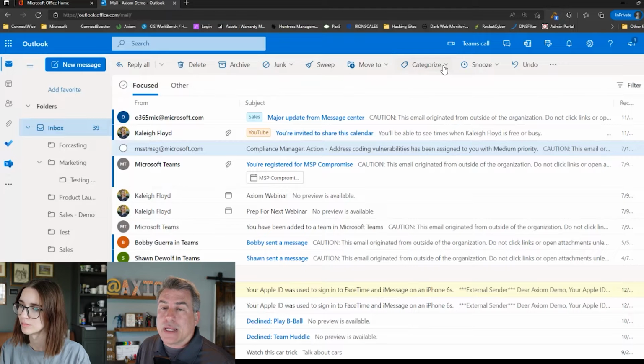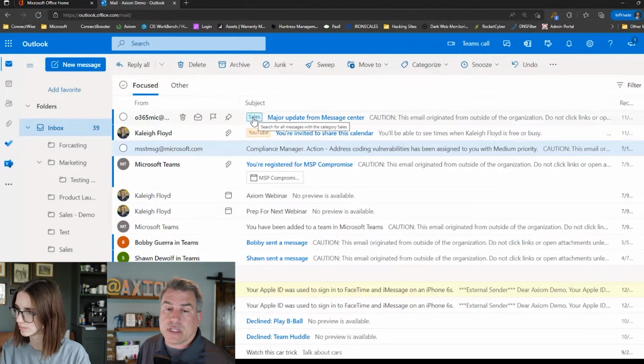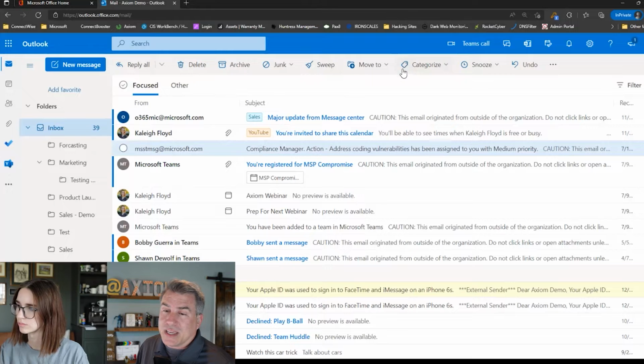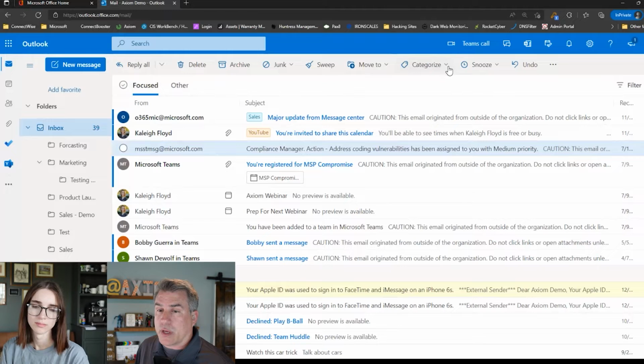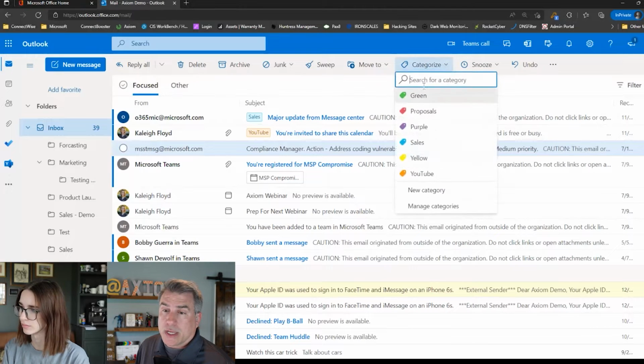But now you do have categories here. And how do you do that? So look at how I've assigned two categories, and they do the very similar thing that labels do. So really just remove the word category and just call it label. So labels from the appearance perspective from G Suite to Gmail to Microsoft's Webmail are very similar. And I can come under here and I can create new categories. I can even hit manage the categories. By default, you have, I think, like 5 or 6 based on color.